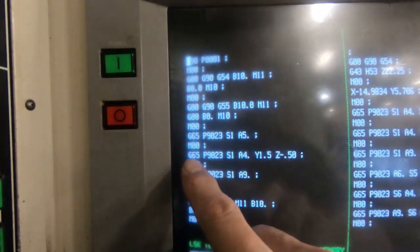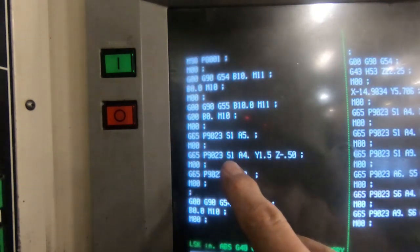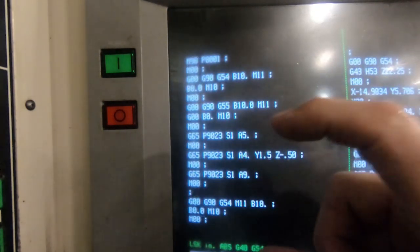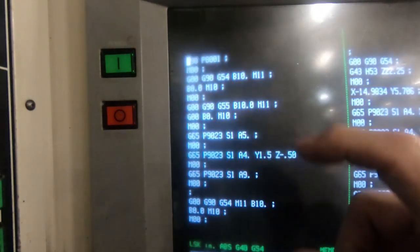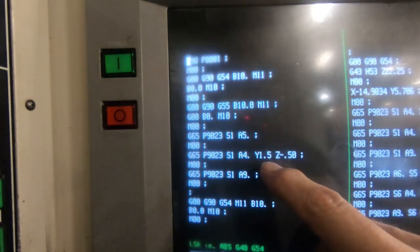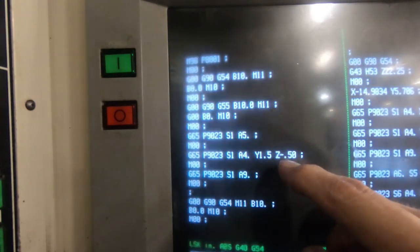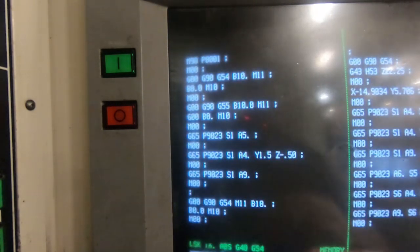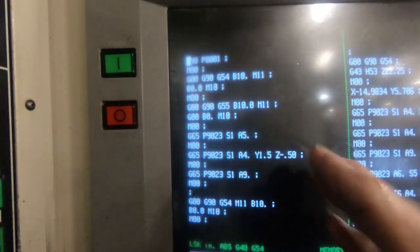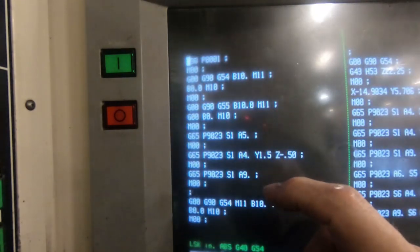And then we call G65 again. Macro call 9023, same macro, S1, G54. A4 point is kind of like a web measurement over the outside of a web, if you will. And the thickness of the part, or the height of the part, is 1.5 inches. And it's going to go down Z minus 0.5 incrementally to probe the sides. So I have to have the tip of the probe at least less than a half an inch from the top of the part, so it'll catch the part when it goes down on each side of the part.